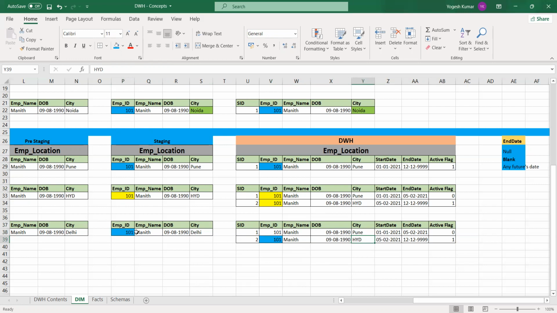If we do have a change, what will we do? We will copy the same record from the source, I mean from the staging, and load it into the data warehouse. Right? We have loaded this. Now, what will be the value for the SCD surrogate key? It will be 3. Now, start date. Let's say this is loaded on 10th of March. So 10th of March will be the start date.